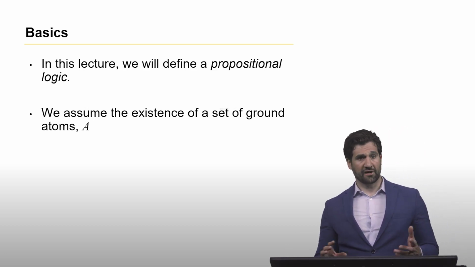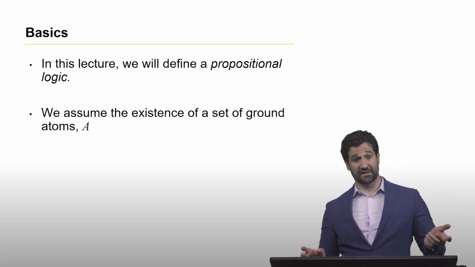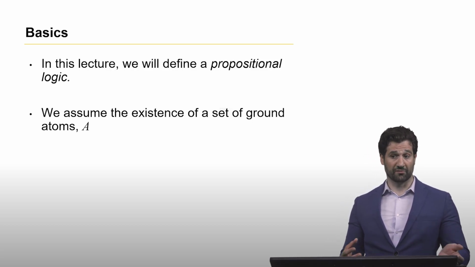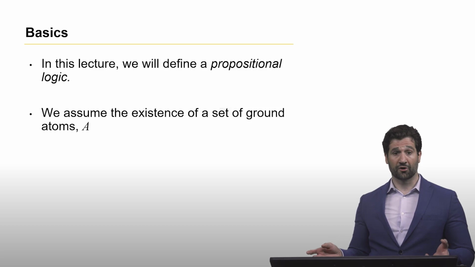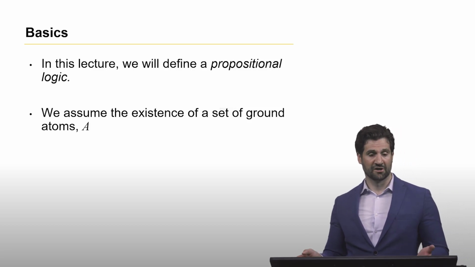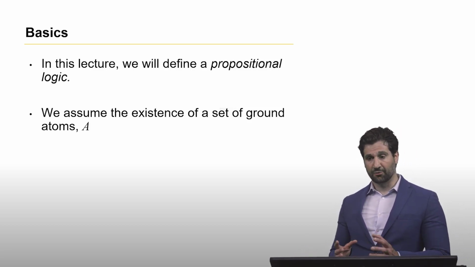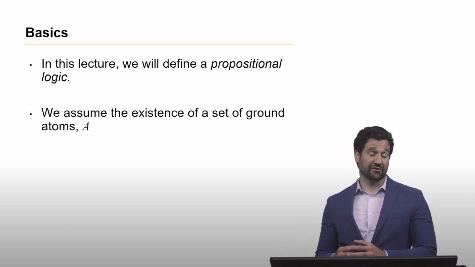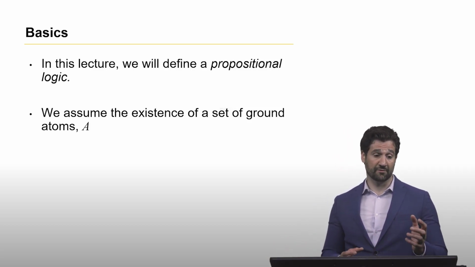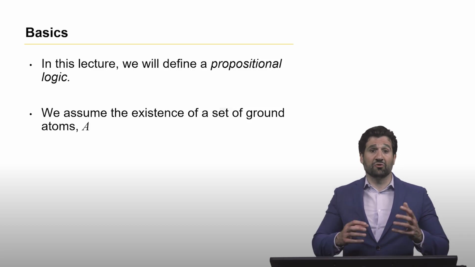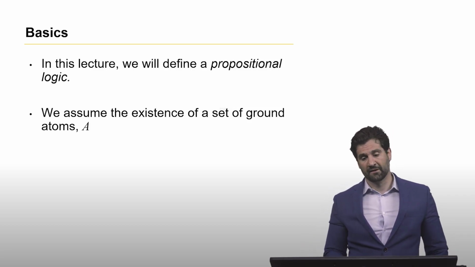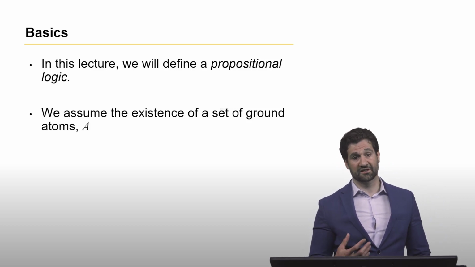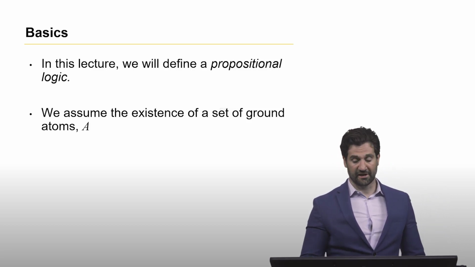The logic that we will introduce today is a propositional logic. We've had previous lectures where we went through a more complete propositional logic in great detail. Here we will only use some of those components. It makes sense to do this from time to time because sometimes you don't need all that power. The first piece of formalism is that we'll assume there is a set of ground atoms, set A.